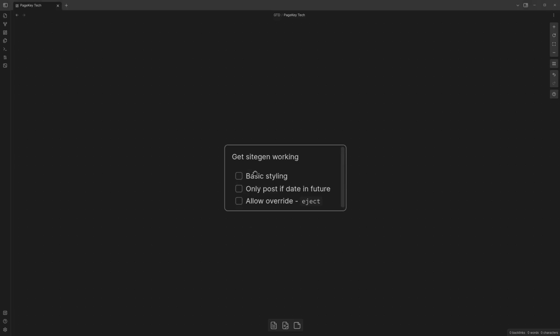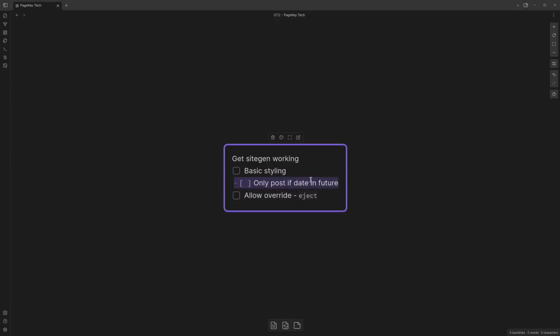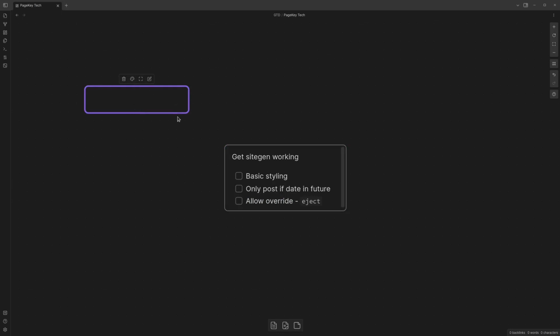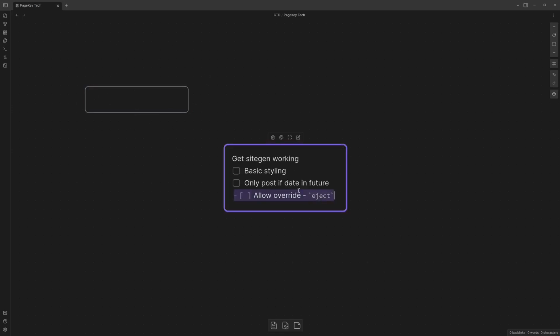Yeah, here's my plan in a nutshell. Some basic styling. Then we want to post only if the date's not in the future, which allows you to basically schedule posts by just adding them to the repo, but they won't post until the date arrives. If you want to rebuild the pages every day, that's fine. And then allow override. I think we can do an eject command. Some Node.js projects have, particularly Expo, have an eject command, or maybe not Expo, maybe Node React.js. Either way, eject is where it takes all those template files that it's assuming are there and copies them verbatim into your directory there, where you can edit them however you want, but then you lose the support of the framework. So it's on you to maintain those files that get ejected. Or at least a similar concept, we'll see.